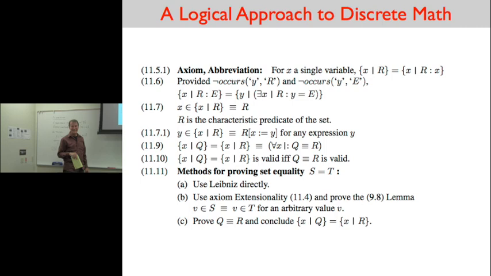Look at the right side of 11.6, and look at the left side of 11.6. What is the left side of 11.6? It's a set using some arbitrary range and what else? An arbitrary body, some arbitrary body E, which could be like x squared or whatever. And that's saying that it equals the set over Y, body, or range, with just a range. So that's the traditional math way of doing it. Range has a body. But the range is there exists an X, range R, body Y equals E.